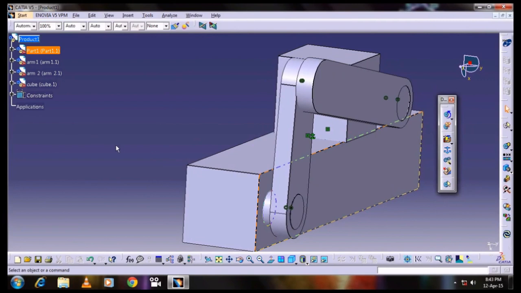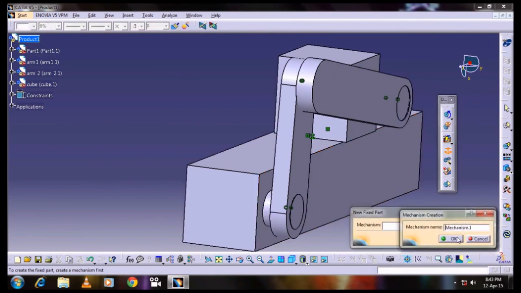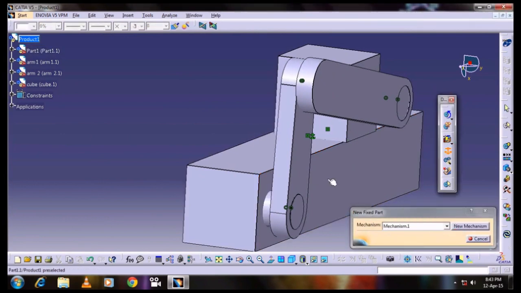So here you can see that the application tree doesn't show any mechanism, so I have to insert a new mechanism, and as I have told earlier, we can insert it from insert new mechanism.